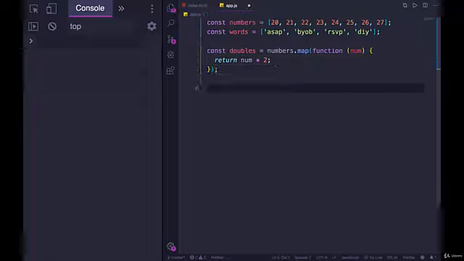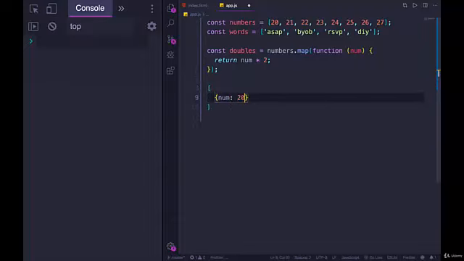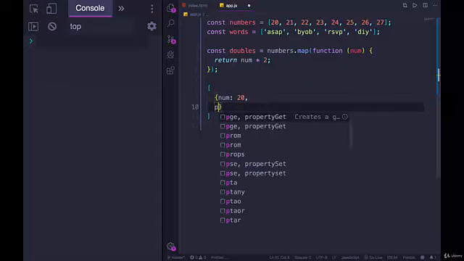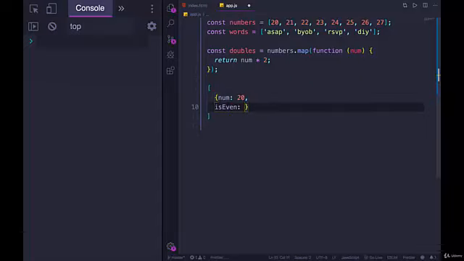There we go. Next, let's do another example with numbers once again, but instead of simply doubling the value, let's decide if the number is even or odd, and we're going to map them into a new array, where the array will contain an object for each element, and we'll have the number set to value, and then we'll set isEven to true or false. And we'll do that for every single element in numbers.